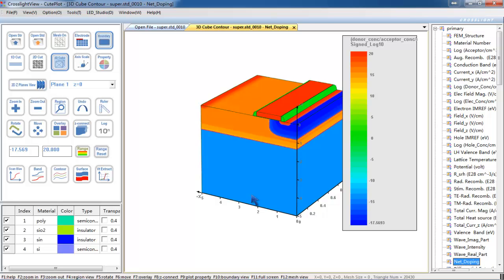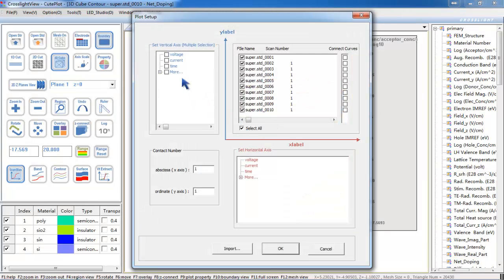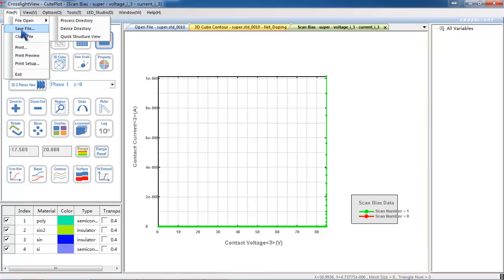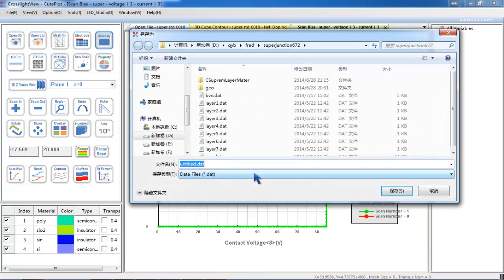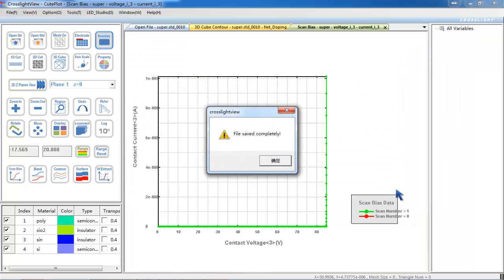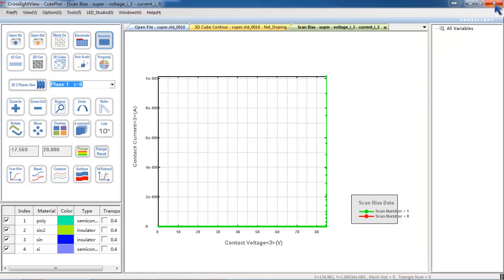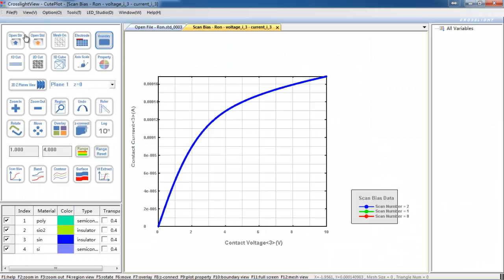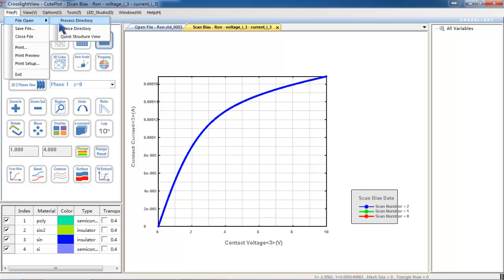We would set up a similar LDMOS without superjunction for the purpose of comparison. We would adjust the doping so that the breakdown voltage of the conventional LDMOS is about the same as that of the superjunction LDMOS discussed previously. To make the comparison meaningful, we use the same mesh for both cases. We plot the BV curve and save it. We also plot the on-state IV curve and save the data.